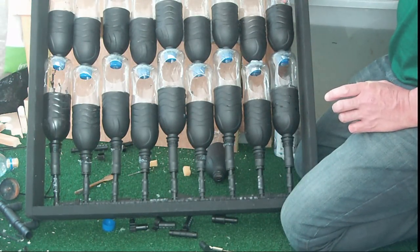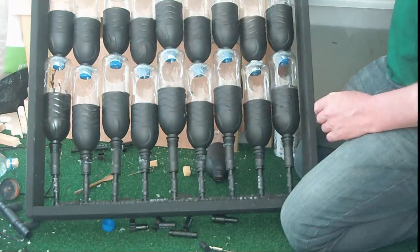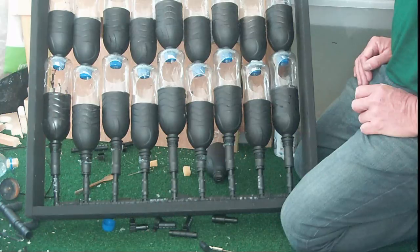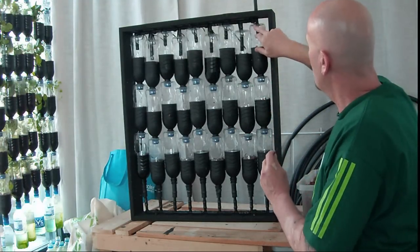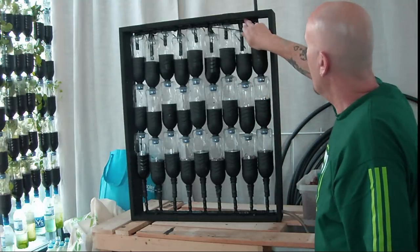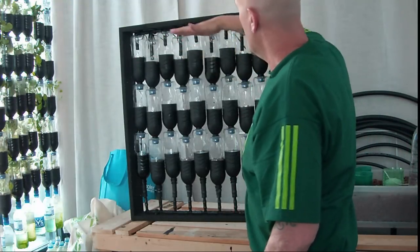Also, you could fill this with vermiculite and treat it like a hydroponic system. You could have a feeder bottle up here and a collection bottle down here and feed it the same as the hanging garden. I'm actually going to use this in aquaponics, so I'm going to fill it with clay pebbles and feed it into my aquaponics tank. You can see I've mounted it in the frame here. What I've done along the top is drilled a hole in the front and back — just a very small one — and pushed a cable tie right the way through, then connected it to the top of the plumbing. That's why it's important that you use a lot of brackets along the top on your plumbing to take the weight.